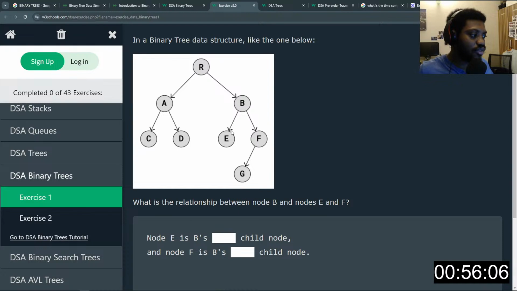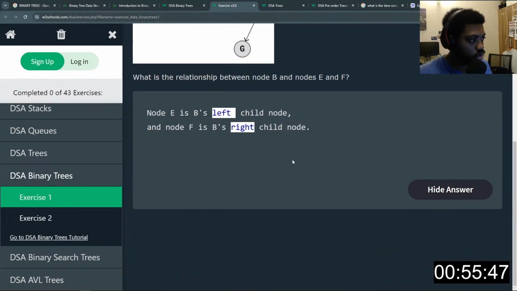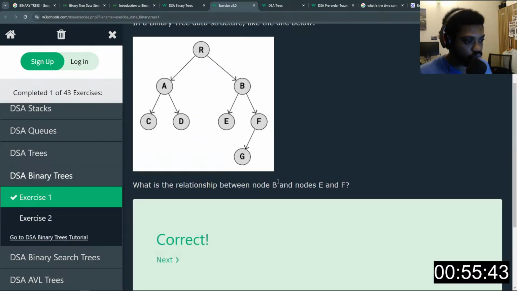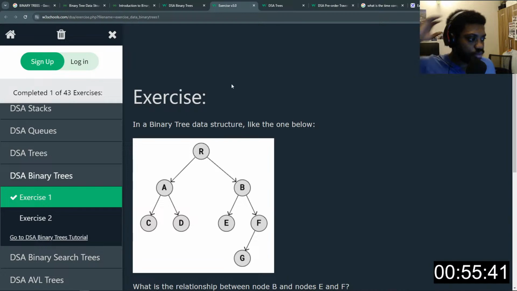So E is the left child node, right? Left child node. F is B's right child node.